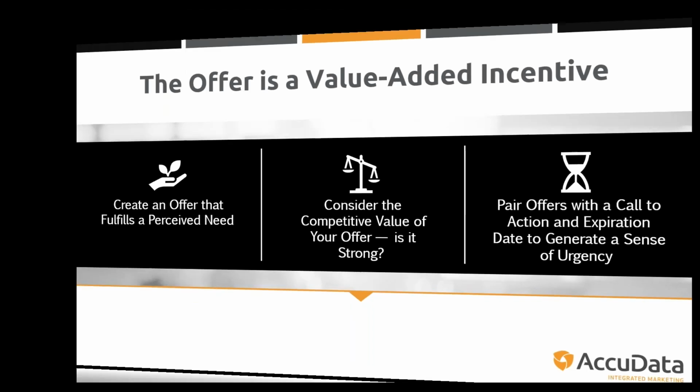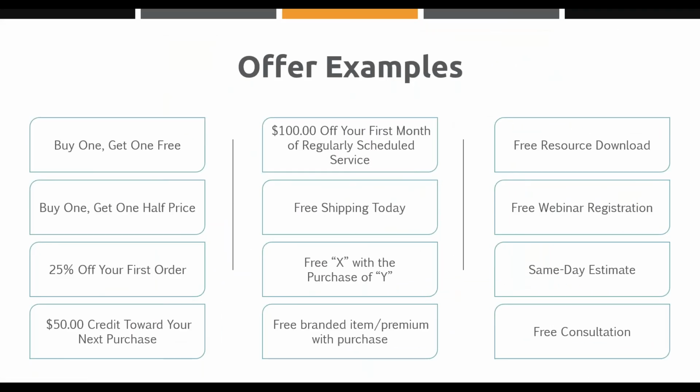So let's take a look at some examples that you may consider. I've got many different examples here. Obviously, your offer is going to be dictated by what your product or service is and what investment you are willing to make in your prospective new customers. But these are some of the things that we see and that can be very effective. So whether you are offering a discount, a BOGO at half price, or a discount off of an order, even a credit towards a future purchase, or some other type of freebie. So for example, a free X with a purchase of Y, or free shipping.